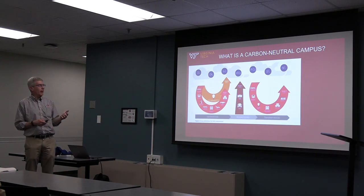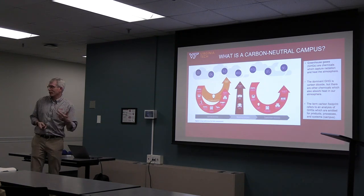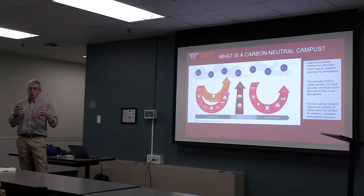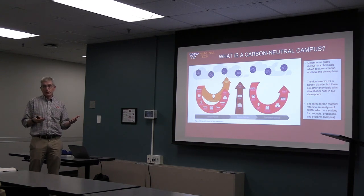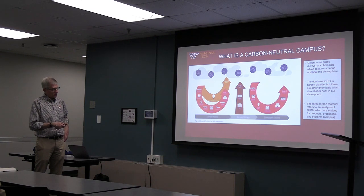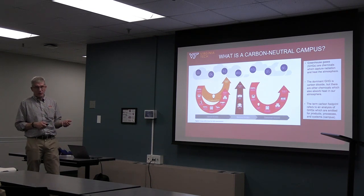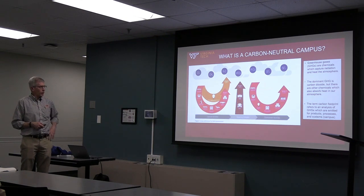And any kind of emissions we give off end up in the atmosphere, and this is a subset of the primary gases that are greenhouse gases. These are gases which, because of their chemical nature, absorb radiation and heat the atmosphere up, causing global warming. These are not all of them, but these are the primary ones. Carbon dioxide, methane, nitrous oxide, hydrofluorocarbons, and perfluorocarbons. These are mostly in refrigerant systems. SF6, which is in transformers and electrical distribution systems. There's a handful more, but these are the primary ones.